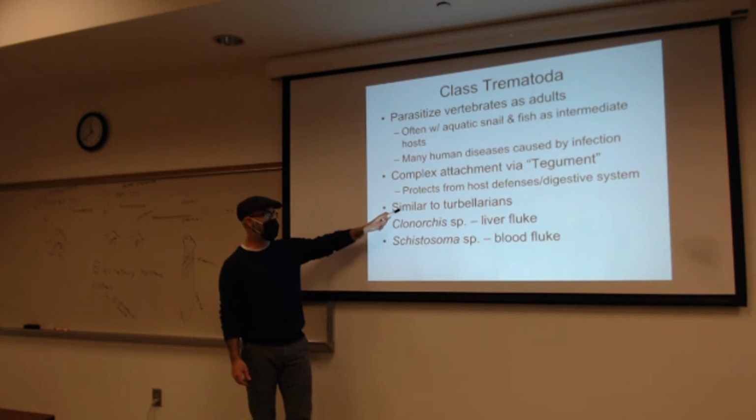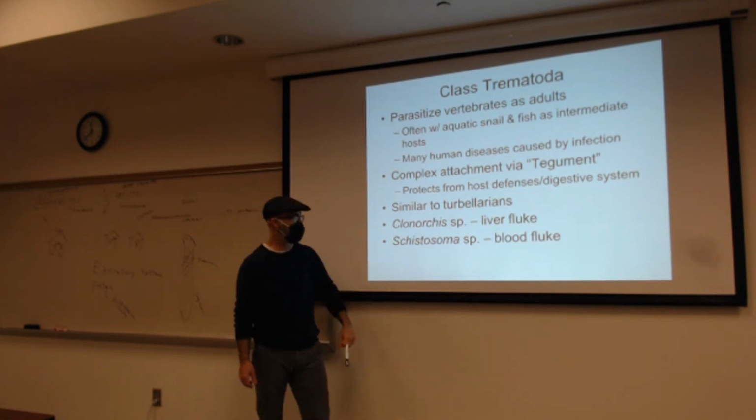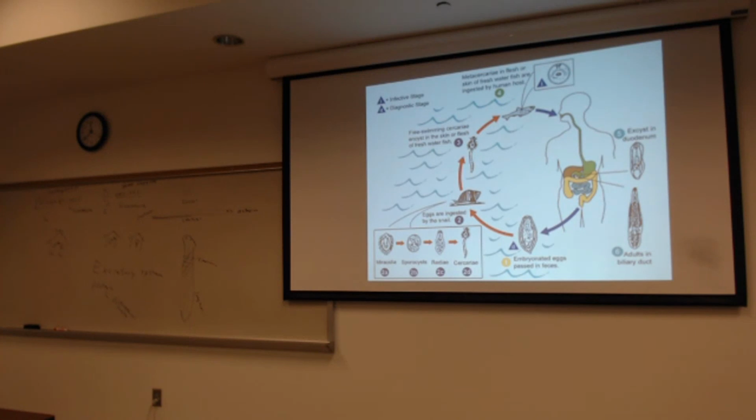Okay, here are a couple that, appearance-wise, are similar to turbellarians. We're going to look at the life cycle of these two different trematodes, just as examples. Who knows what kind of trematodes are here on this campus? What I want to do is really try to get an idea about trematodes. Here's a good example, and I think this came right from the CDC website, because these are in certain parts of the world. This is Clonorchis, and it is a liver fluke.